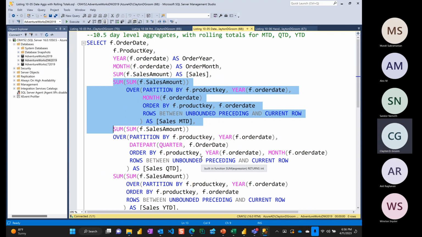Because we added months to the partition, that's how. The other way you can do it is to say the previous 10 rows. Well, there may be 5 rows or maybe 100 rows. You don't know how many rows are in that window. This allows it to say, hey, I'll start at the beginning of that window and carry it forward.